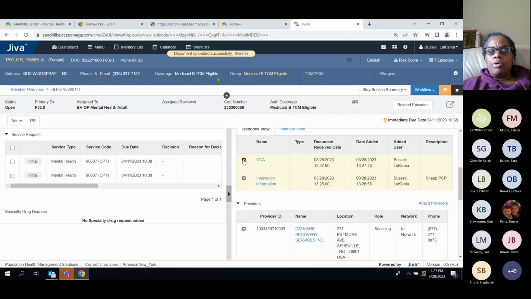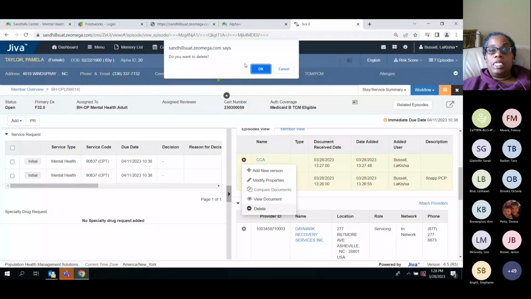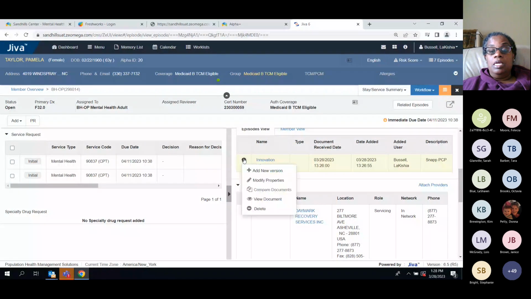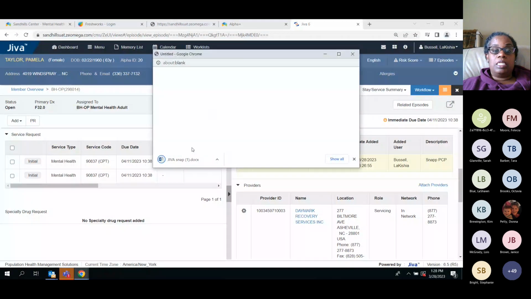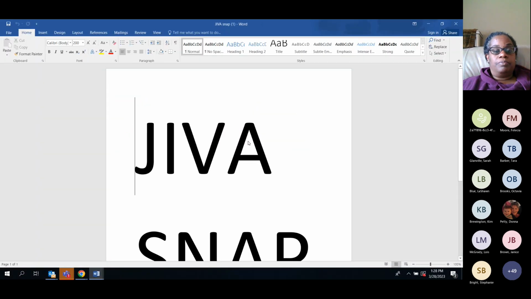Say you go in and say, oh, wait a minute, that's not the right person. I just saved somebody's information that's not even there. This is supposed to be for Pam, and you uploaded Donnie's information. You can go in and you can delete a record if you did something wrong or you uploaded the wrong document. You can view that document if you need to look at it and see it. You can just pull it up and look at it to make sure that it's the right document.